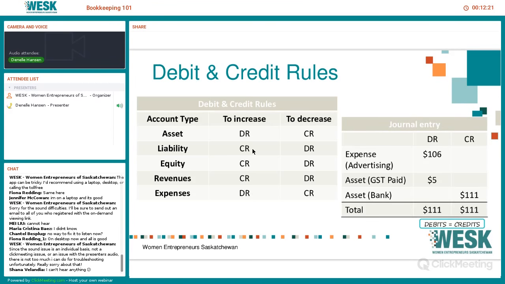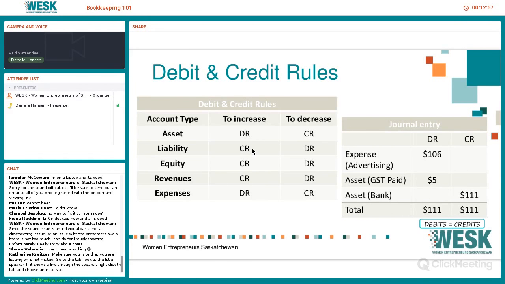All right, so when you're setting up all those accounts, these are the debit and credit rules. When you're doing your bookkeeping, your debits always have to equal the credits in all your journal entries. You can see one example over there, the journal entry for advertising. It's going to credit the bank, because the money is coming out of your bank, and then it's getting paid to a type of expense. So your advertising expense is a debit of $106, and then the GST that was paid is $5. We'll talk a little more about how GST is recorded, but this shows you that the debits and the credits do have to be equal when you're doing the journal entry.